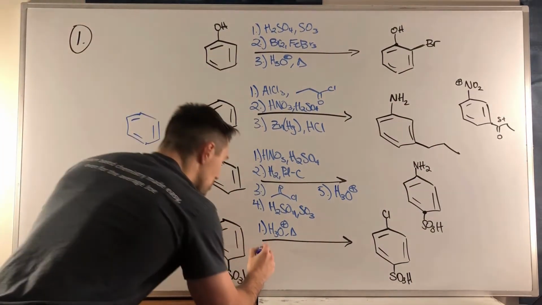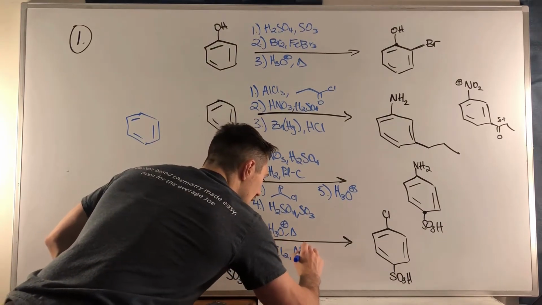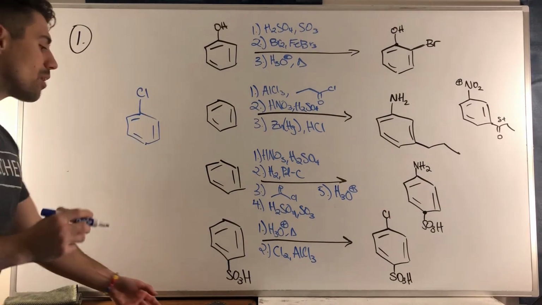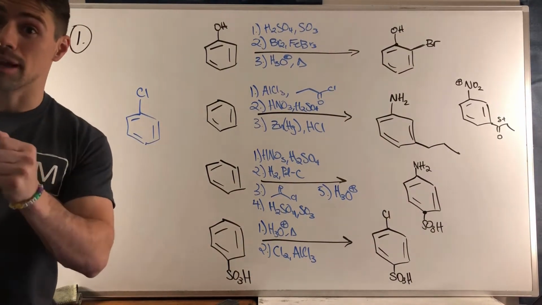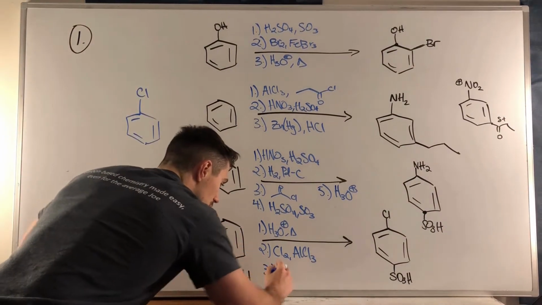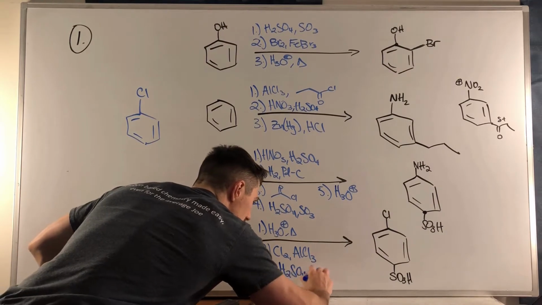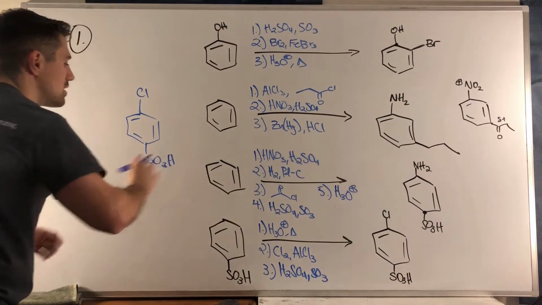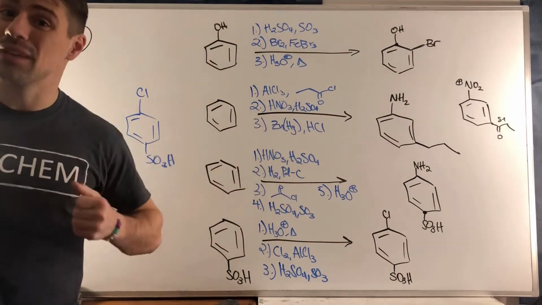And then you bring in the chlorination reagents, the Cl2, the AlCl3. That's going to put a chlorine right here. And remember, while these are slightly deactivating because of induction, they are still ortho-para directors. The resonance proves that. So to get that sulfonyl group in that para position, we just need to bring back the sulfonyl reagents to bring back the sulfonyl group, and we get it right here. So it is silly that we kind of have to remove what we start with, but to get that relationship, that's what we have to do.